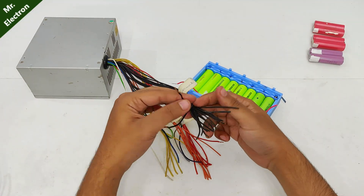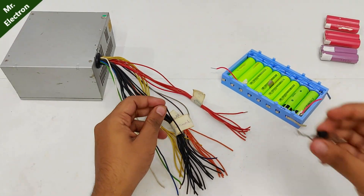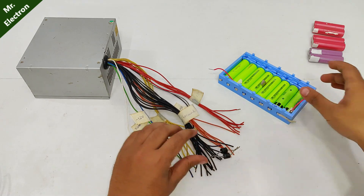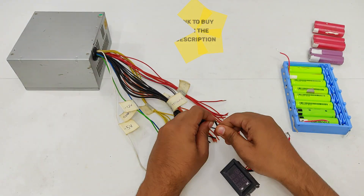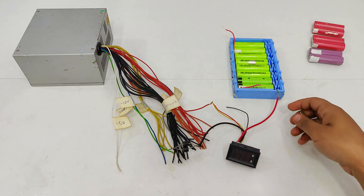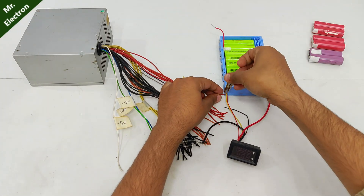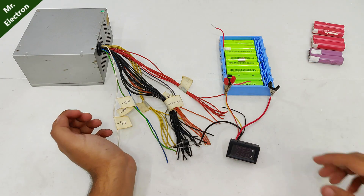You see this black collection of wires — take one wire, it is going to be ground, and the red one is your 5 volts positive. To the ground wire, I'm going to connect two diodes in series to reduce the voltage from 5 volts to 4.2 volts — somewhere around 4.25. I'm also going to use this voltage-ampere meter. Remember that this black wire will be left disconnected. This red wire will be connected to the negative of your battery pack, and this tapping point, the red one, will be connected to the positive. At present, the display is zero because the batteries are not charged enough to power it up.